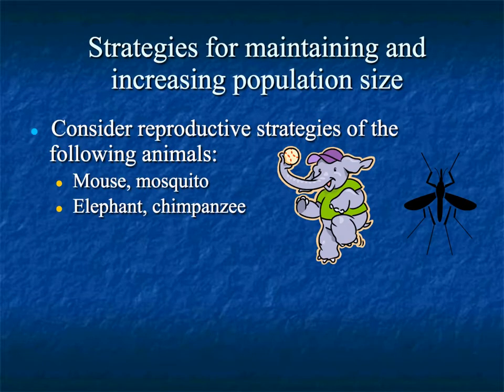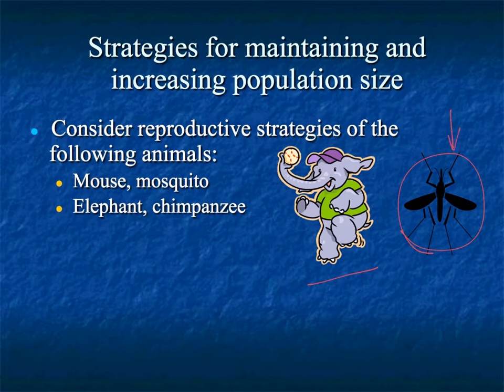And that finally brings us to taking a closer look at the reproductive strategies of different types of organisms. There are 2 major reproductive strategies, and you can come up with a little bit of the information about them simply by thinking about 2 different groups of animals. We have things like mice and mosquitoes versus elephants and chimpanzees. If you think about what you know about these organisms, you hopefully recognize that elephants and chimpanzees have very few babies at a time, they're pregnant for a long time, and they take care of their offspring.